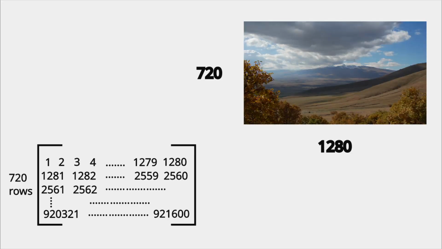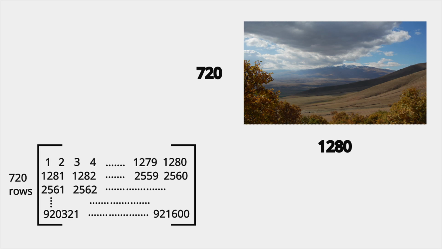For this example, the image is 1280 by 720. This is a common image resolution where the image has a width of 1280 pixels and a height of 720 pixels. In other words, each row in the image has 1280 pixels, and there are 720 rows of 1280 pixels. Since we've already determined that an RGB pixel can be represented by an integer, that means that each row of pixels in this image can be represented by 1280 integers. It then follows that each row can be represented by a vector consisting of 1280 integers.